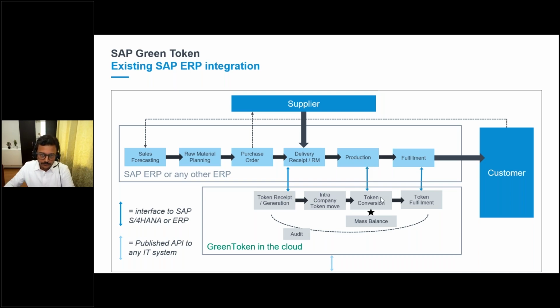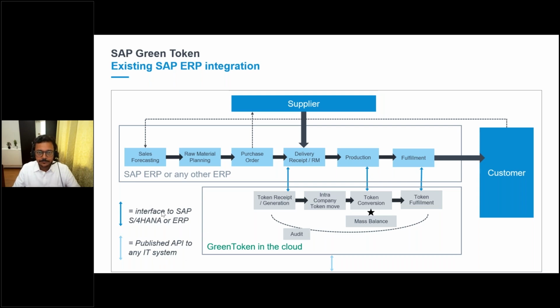And then you have the production orders, manufacturing orders in the ERP system, that can then trigger the token conversions. And here the chain of custody principle comes into the picture, and mass balance accounting keeps track of the always input equals output principle. Then the last step is the fulfillment, where the orders that are pending to be fulfilled can be fulfilled from this stock, and this then also triggers a transfer of the tokens or the retiring of the tokens.